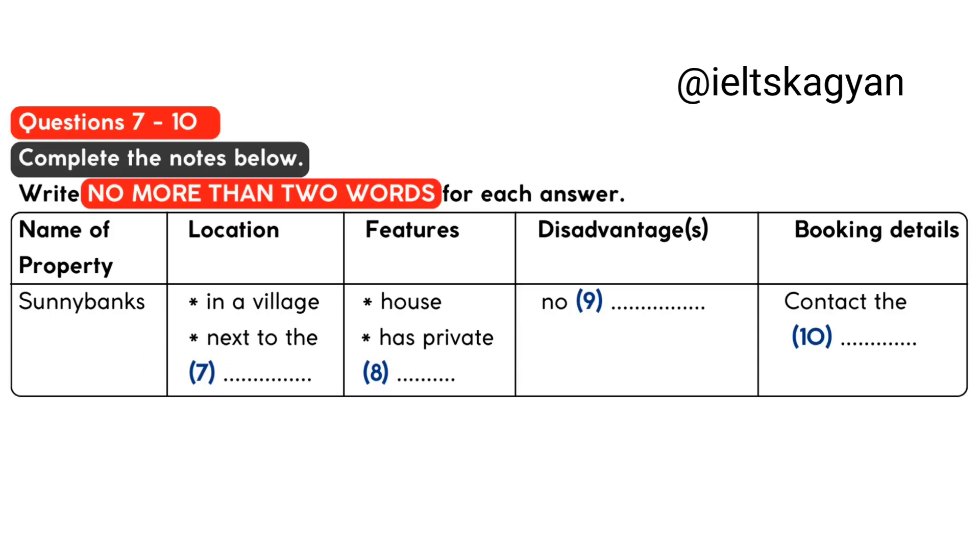What's the accommodation like? I'm not sure about the number of rooms, because I haven't been in it myself. But I think she said it's quite spacious, and I know it's got its own garden. It's not very big, but it's not shared with anyone else, and it's supposed to be very pretty. Any snags? Problems? The only other thing I can think of is that there's nowhere for parking. The streets are too narrow, so you have to leave your car somewhere else, and then walk to the house.